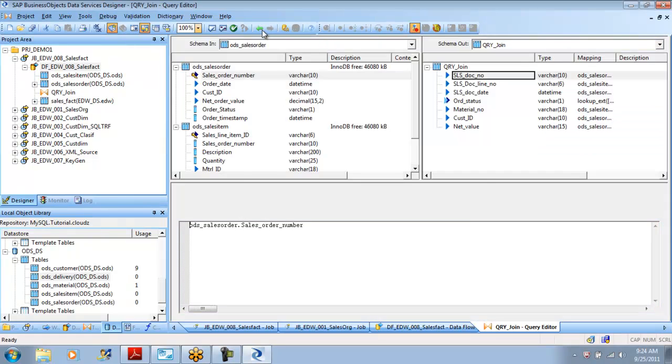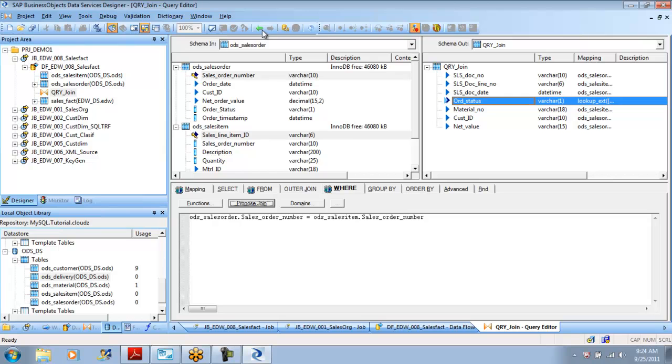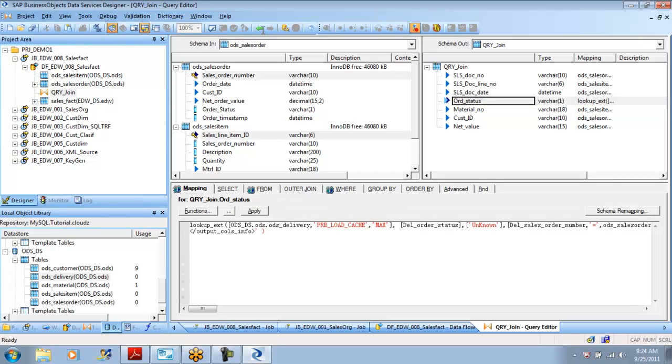No, no, no. Don't get confused with the join that is in lookup. That is not going to get displayed. The join we are looking at, that is this one. So there is only one join between two tables. Whereas the lookup we did is a third table. That third table is kind of a memory table which is in the lookup ext function. It is not going to show that in the optimized SQL because this is at the runtime.